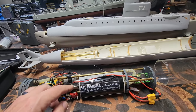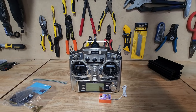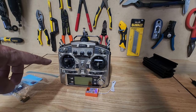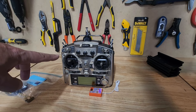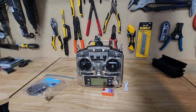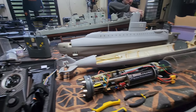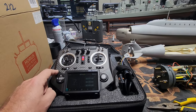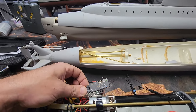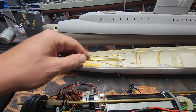Now, what I've done is it used to have this T9CHP Futaba in it, but I took that out because I think somebody else would really benefit from this low frequency radio. I don't necessarily need it, and this boat doesn't necessarily need it, so I'm going to take it out. We're going to sell this separately, so we'll have that listed up here today, tomorrow, something like that. But what I went ahead and did is put the 900 megahertz Horus in there, and I got all the channels set up here and everything. So that's the receiver. I'll tuck the antennas in there, wherever they need to go.